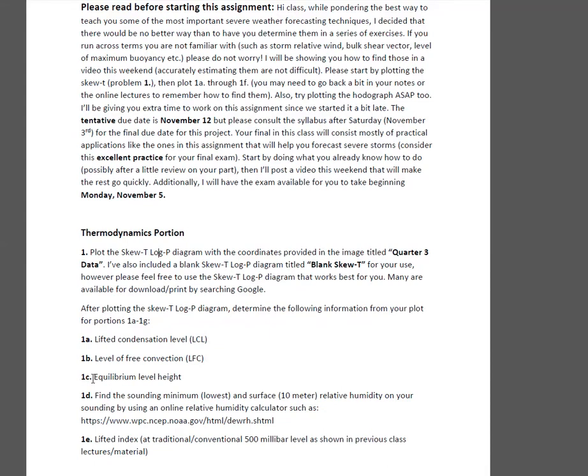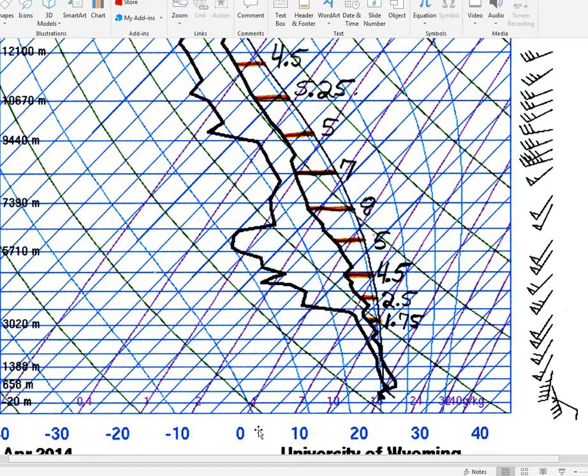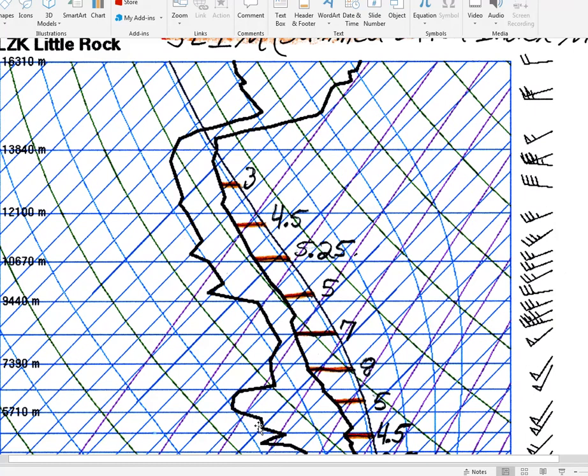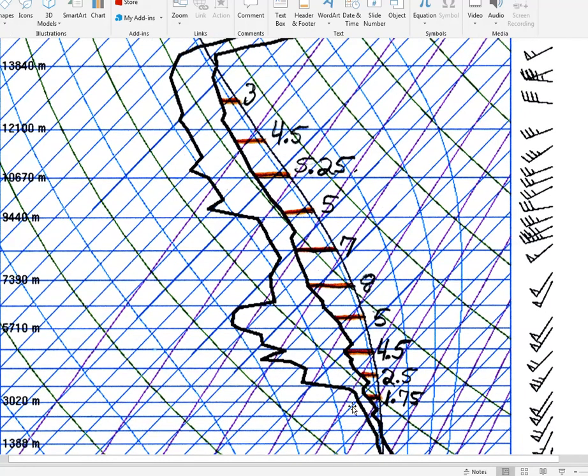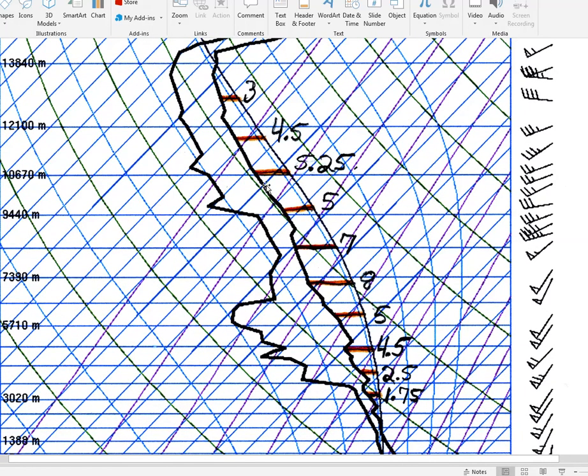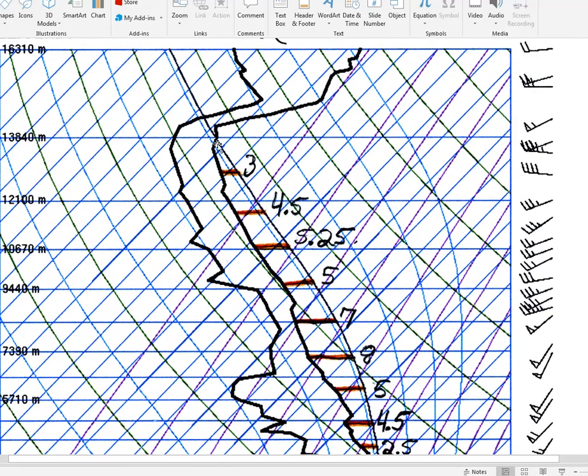Okay, now the equilibrium level height, using our already plotted SkewT diagram here. That's way up here. That's where the CAPE profile, see this right here, a buoyancy profile, which is bound by the temperature profile on the left, the atmospheric environmental temperature profile, and your parcel temperature, which is this line right here. That's where those two intersect. Above that, the parcel is no longer buoyant. This is known as the equilibrium height right here, where these two lines intersect, environmental temperature and parcel temperature.